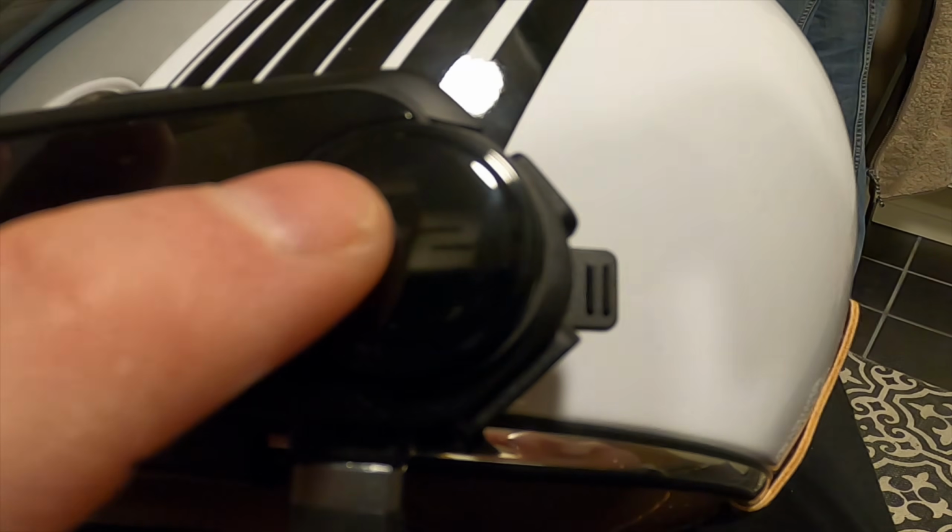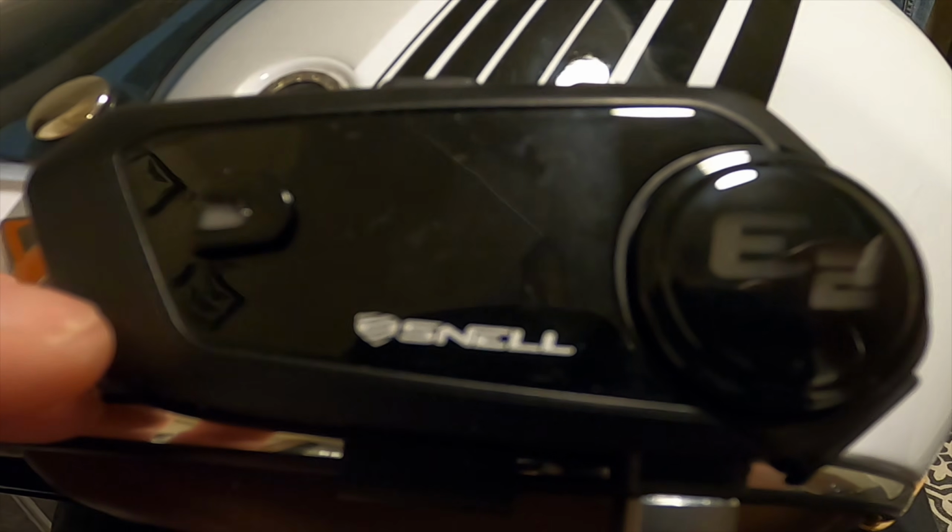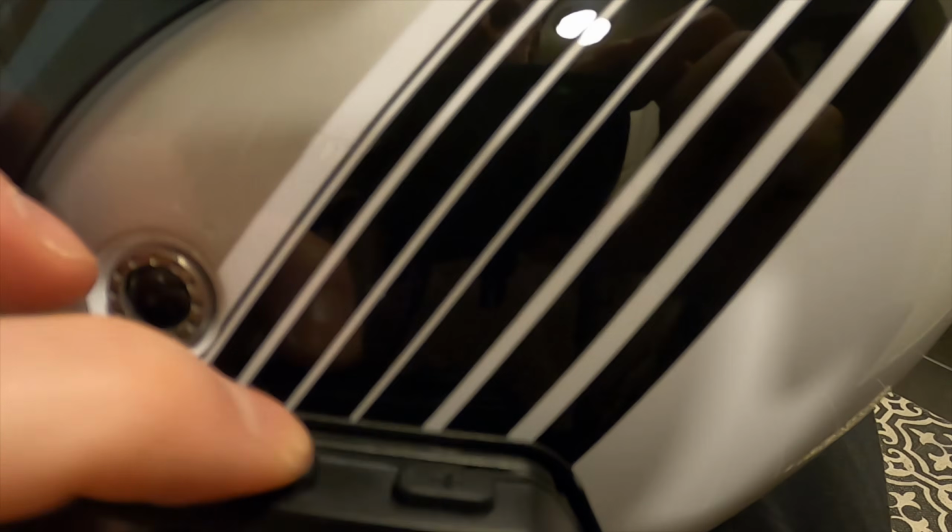Nice big buttons and also few buttons, that's really good. Can be really hard to adjust and manage those intercoms on the fly. Some intercoms have really small buttons that are nearly impossible to navigate while having the helmet on your head.